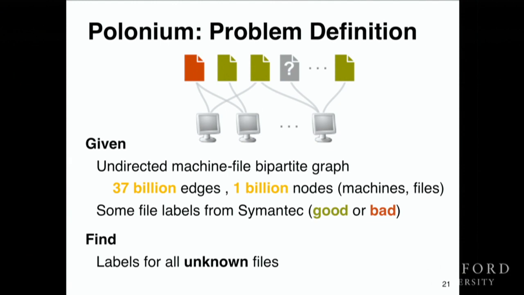And Symantec already knows some information about the files. They know some of them are good, some of them are bad. And the goal is still the same, right? We want to find out about the question mark files, whether they're good or bad. Right, so that's the formal problem definition.